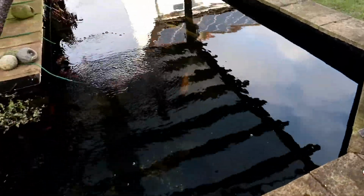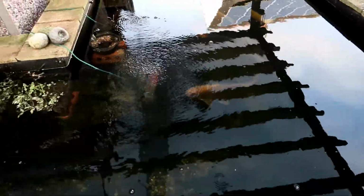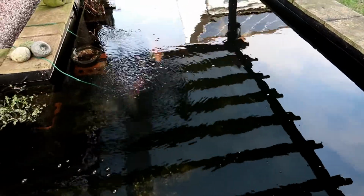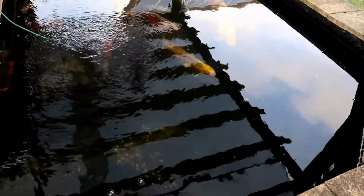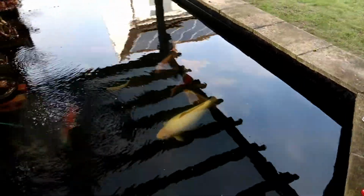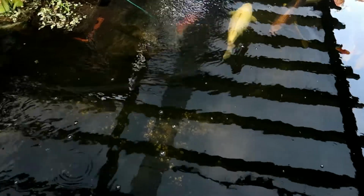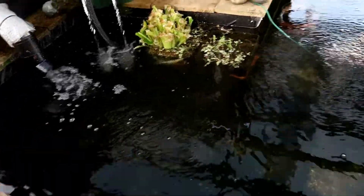I'll do my water test later on and just see if the nitrites have gone down any. Hopefully they've not gone up, so I'll see what it's like, and then obviously I'm going to get another water change done if they've not come down. And I didn't get all these stones out though, it was more or less impossible. But I cleared a lot of muck out. So yeah, fingers crossed when I do this water test the nitrites haven't gone up even more. The fish seem to be okay, so I can't see that they've gone up more. Swimming around alright. Gave him some food this morning. I didn't give him a lot, obviously with the high nitrites. I only put in a very small amount of food this morning.